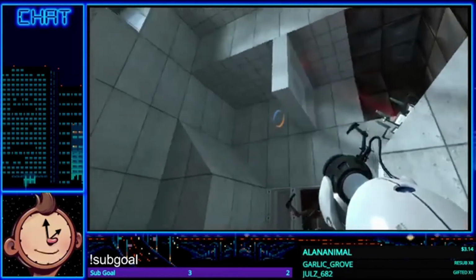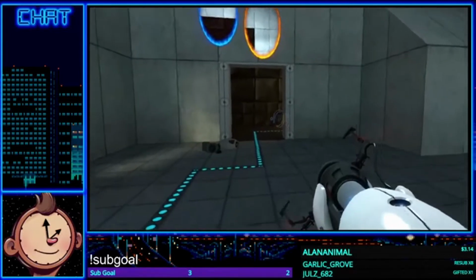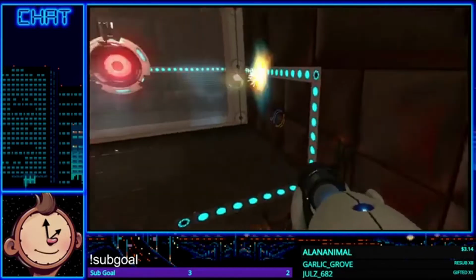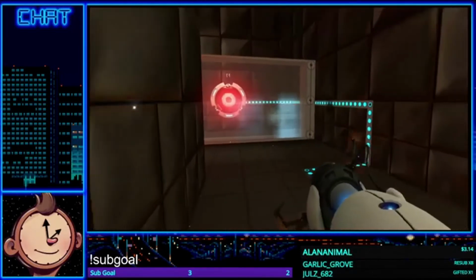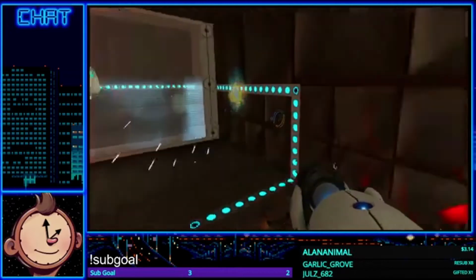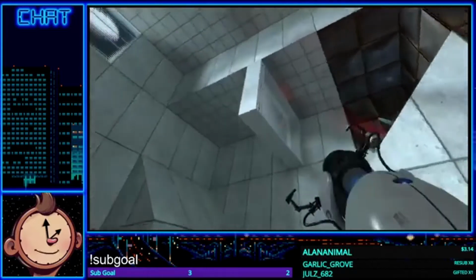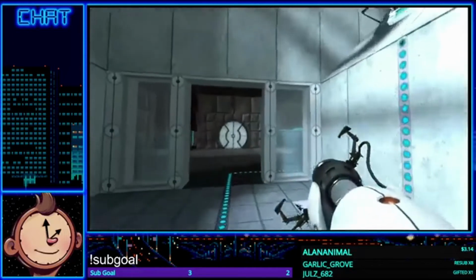Alright, well, let's see. That plasma is going to do what? Does it get launched from there, or... Where does it get launched from? Oh, boy. Oh. Well, ain't that something? Can't put portals on the glass. So, that's interesting.